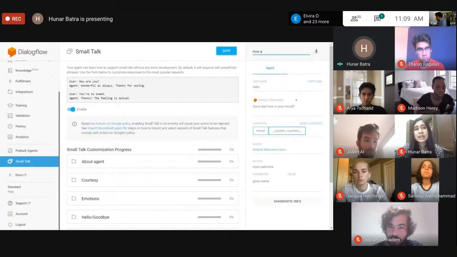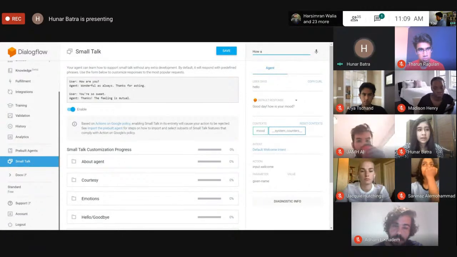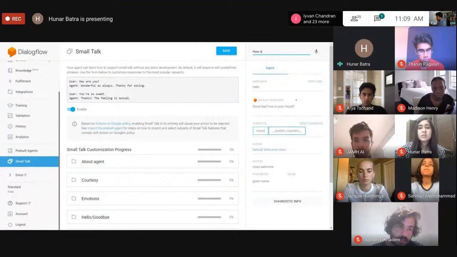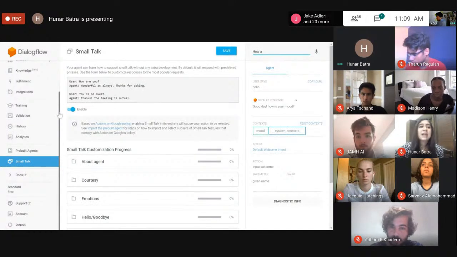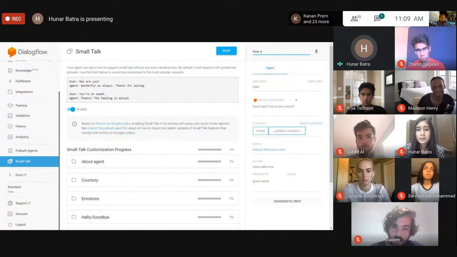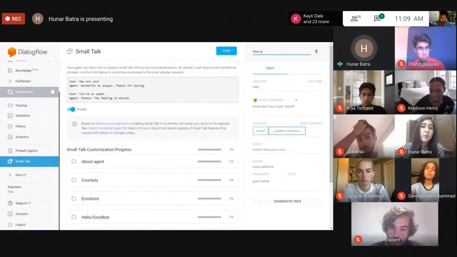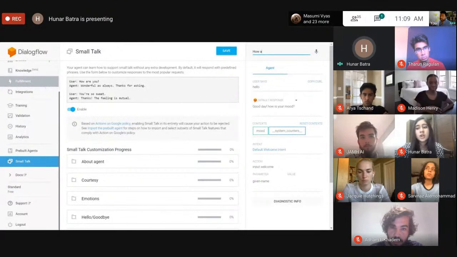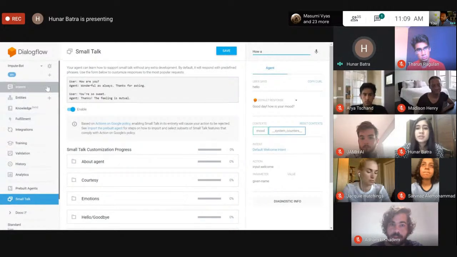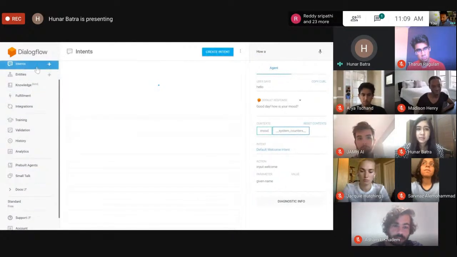But of course, to scale the chatbots at a greater rate in the future, we will be using different tools and frameworks, and create our own infrastructure basically for NLP. But that's something for the future, as I said. And to get started, Dialogflow is very easy to use. Anyone can just get started with it. It's not important to add the fulfillment code if you're not dealing with any of the APIs. You can just make a simple bot by using intents and entities.